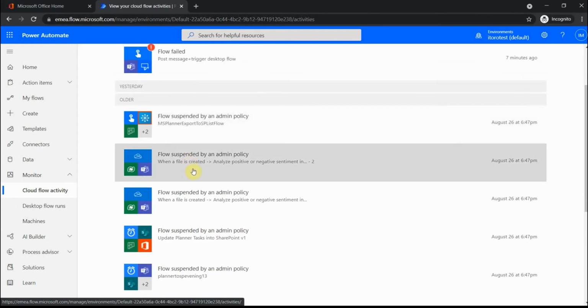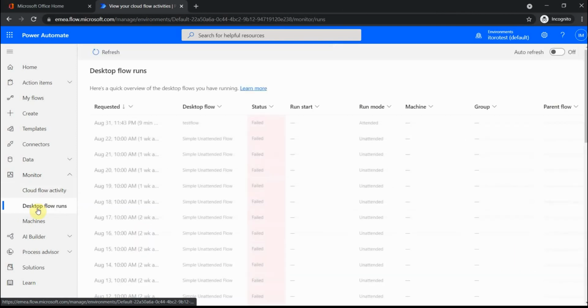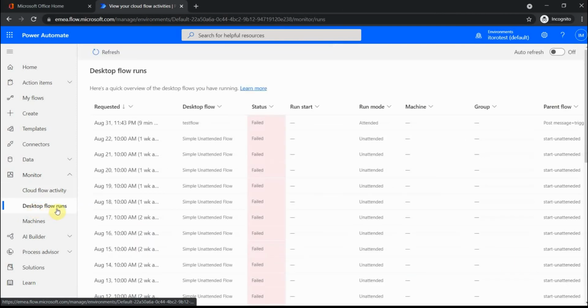So this is some things you can view here. Then there is an option with desktop flow runs. I have a lot of failed ones, right? And when we analyze the desktop flow runs, you can see the date, right? The status, the run mode, and the parent flow that started this desktop flow.